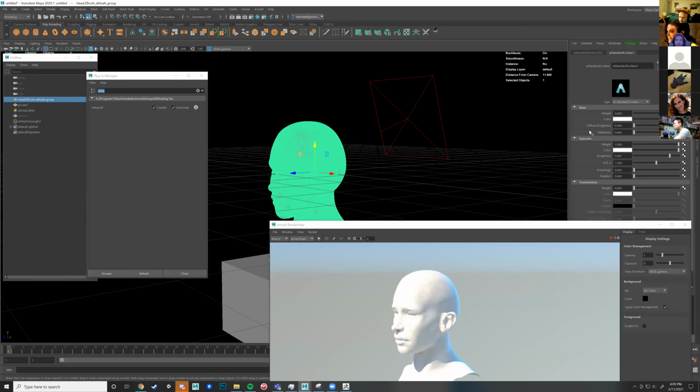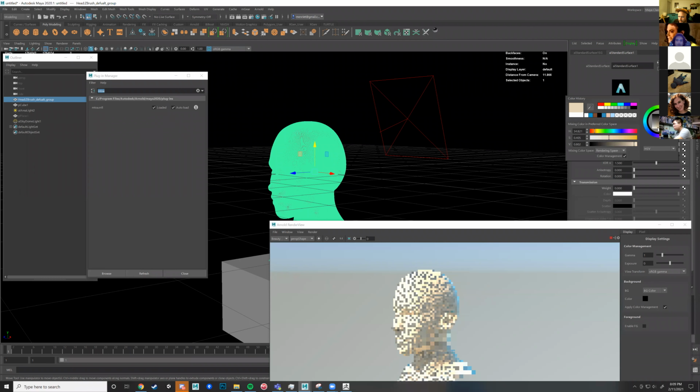And let's go into the regular color right here. So in your base, I'm just going to up that weight to 100. And I'm just going to give this sort of skin tone. Again, I'm very colorblind, so skin tone's pretty hard for me to get looking right.